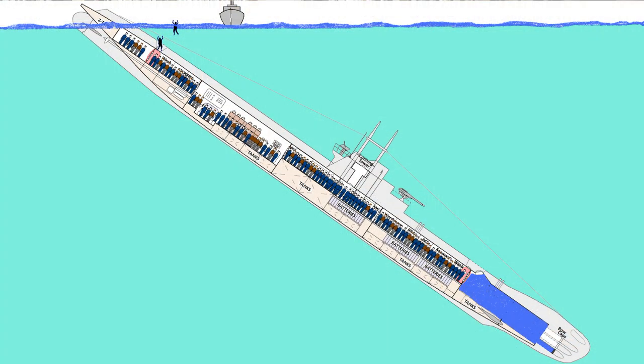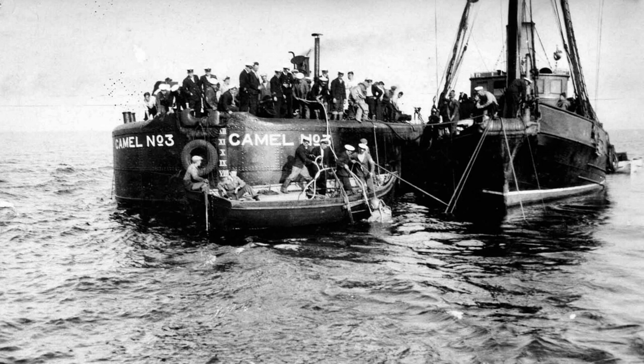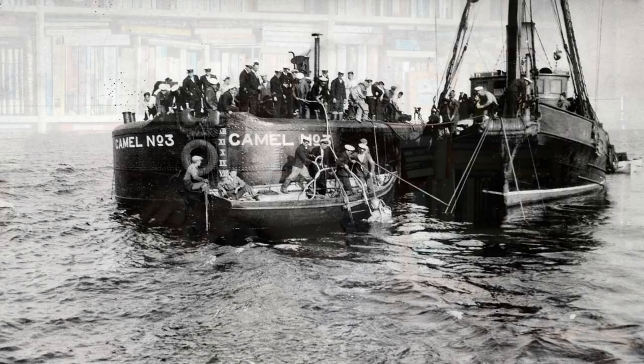99 men were left inside. At that stage they had all retreated to the after sections — about 30 in the steering gear compartment, about 60 in the engine room. Thetis was left on the seabed for quite a while until they could get a salvage effort in place. They got camels — large barges that could be sunk and then blown out to provide buoyancy — and managed to get her ashore and beach her. They got cables underneath; at low tide they tightened the cables, then the tide would lift the camels which would lift Thetis, and they'd tow her toward shore as far as the tide allowed. It took nine or ten lifts to get her to the beach.